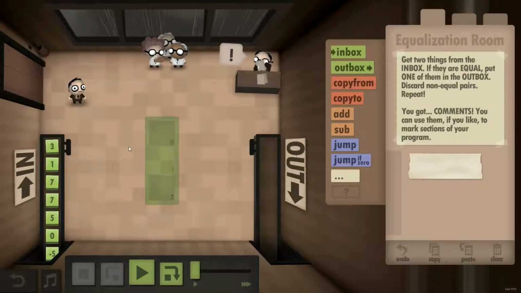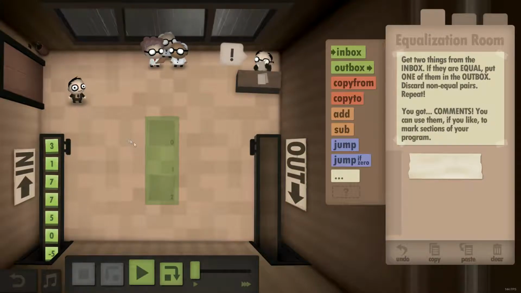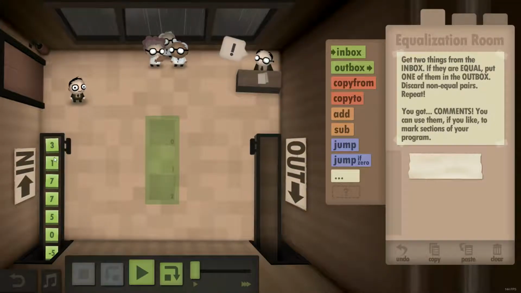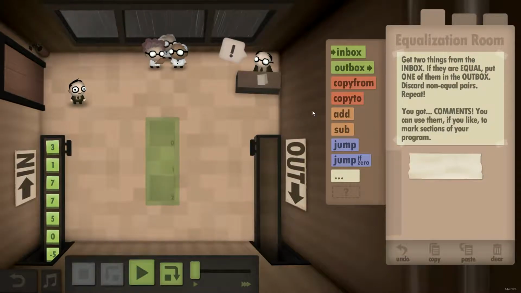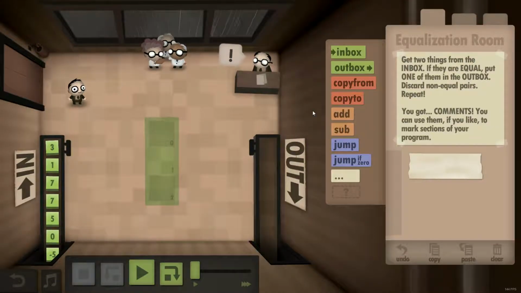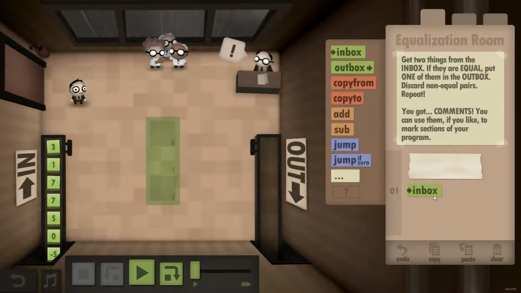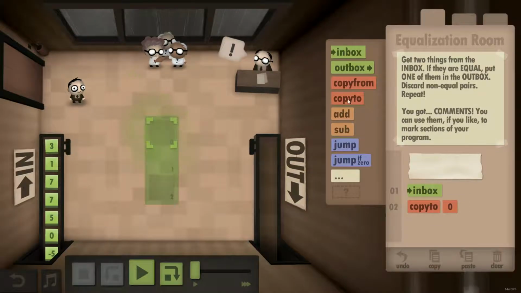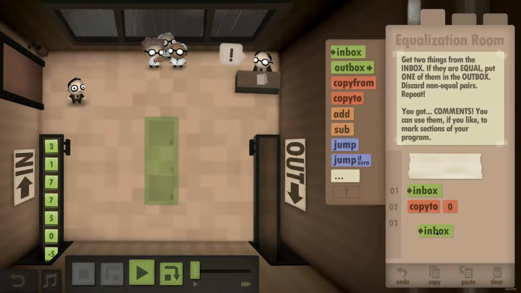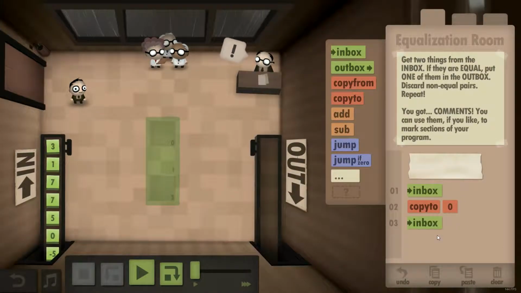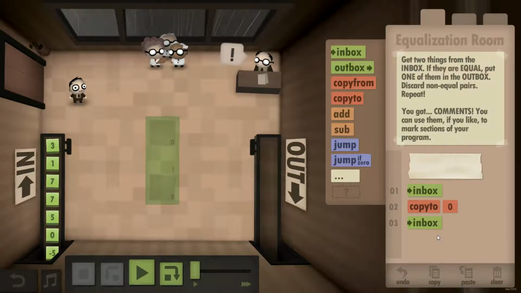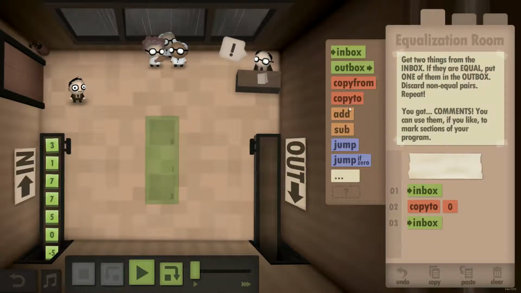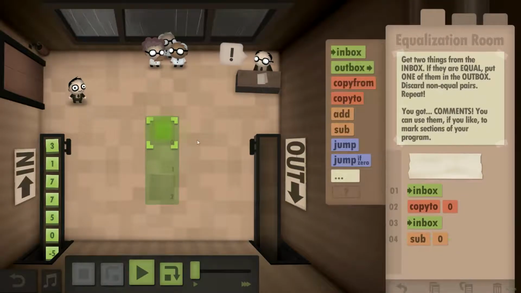So we need to compare, and if they're equal... Okay, so if you subtract the 2 and they're equal, it'll be 0. So first things first, we need to copy to here. Grab another from the inbox. Subtract from you.